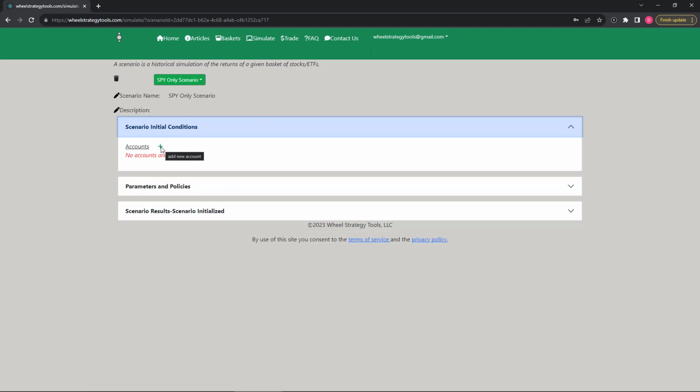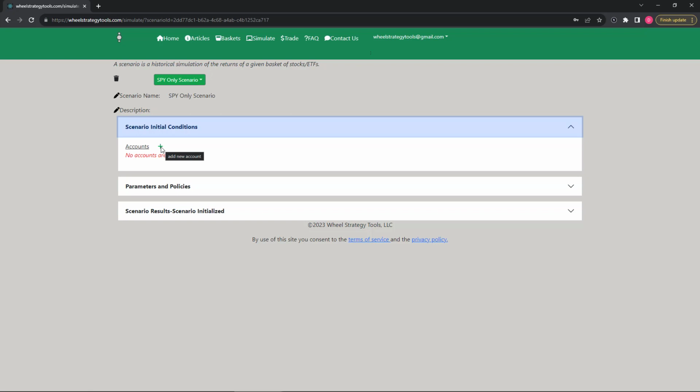Just to make sure that there's no confusion, wheelstrategytools.com isn't a broker, and putting money into an account, whether in a simulation or in the trade section, doesn't directly cause any money to be created or to go anywhere. What Wheel Strategy Tools provides is a tracking mechanism for the assets that you devote to the wheel strategy. The only time that modifying accounts will affect your assets is if you act on the suggestion in the trade page by going to your broker and entering orders.